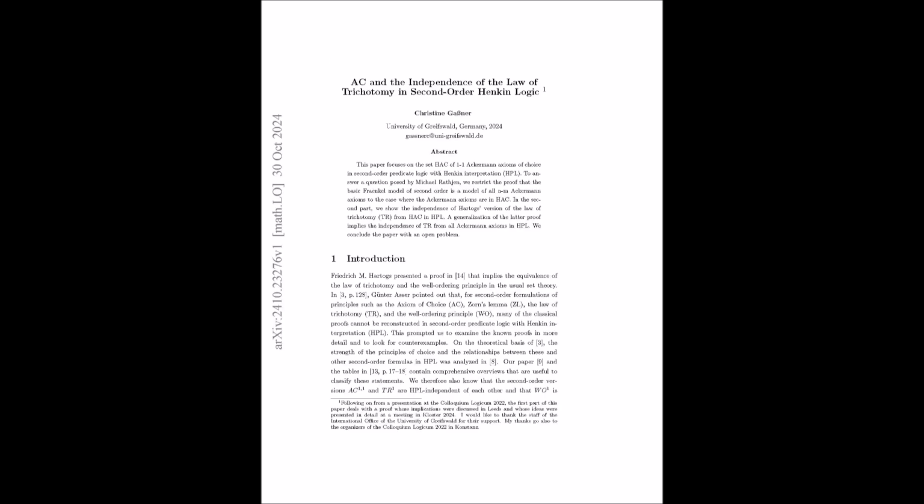Okay, so we're stepping it up now. Permutation models. Yeah, you mentioned these before. Combining those Fraenkel models. Right, it's like connecting our Lego universes. Precisely. And what Gassner shows is when you build these permutation models carefully, you can actually create a situation where the law of trichotomy breaks down.